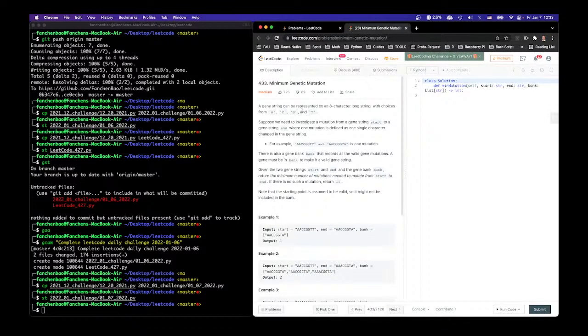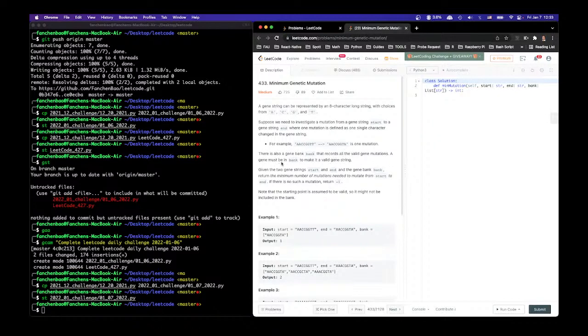A gene string. Okay. Suppose we need to investigate a mutation from a gene start to a gene string end, where one mutation is defined as one single character change. Yeah, that's called a SNP. There is also a gene bank that records all the valid gene mutations.